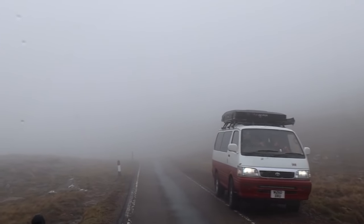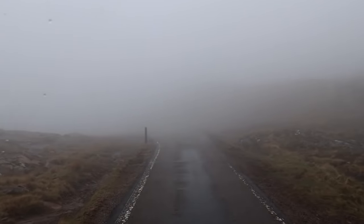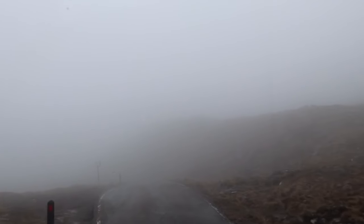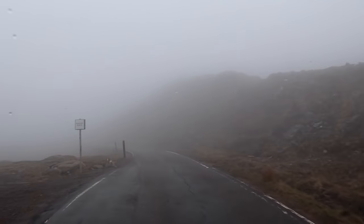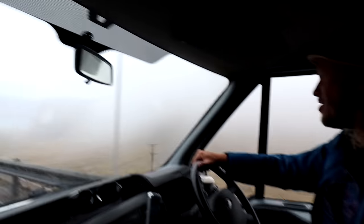Oh my God. It's a thrill of a bloody minute. I was looking at this mountain. There's the passing place. Oh my God. Remember that passing place. Yeah, this is actually really scary. I just want to get down off this mountain now, because we can only see a few meters in front and there's like a sheer drop to the left, which obviously I'm looking over. It's really dodgy. It's probably one of the dodgiest roads I've ever driven on. Oh wow, we can see the bottom!